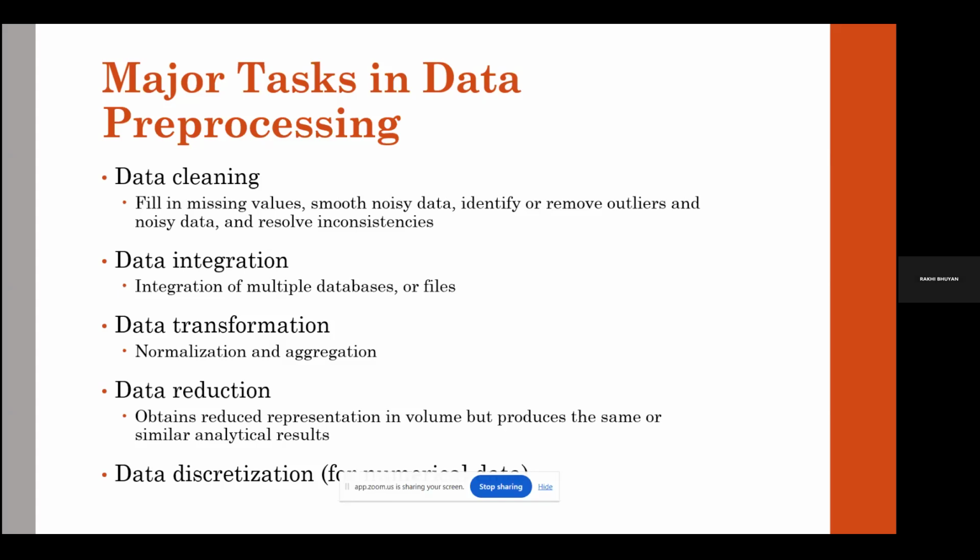That means converting numbers into categories. Like grading marks: 90 plus percent are converted to grade A, 70 plus marks are converted into grade B. These are discretization. Converting numbers into categories is what? Data discretization.